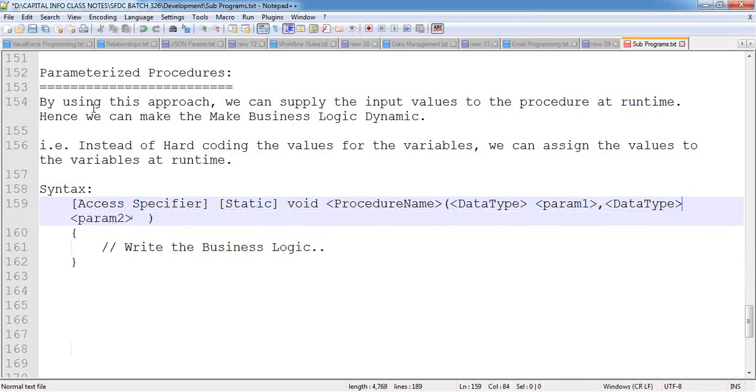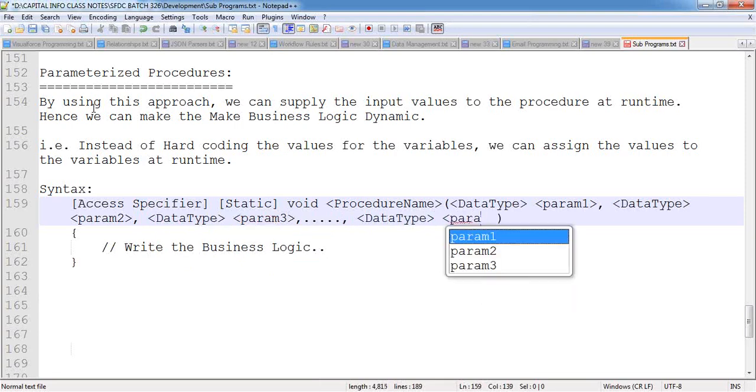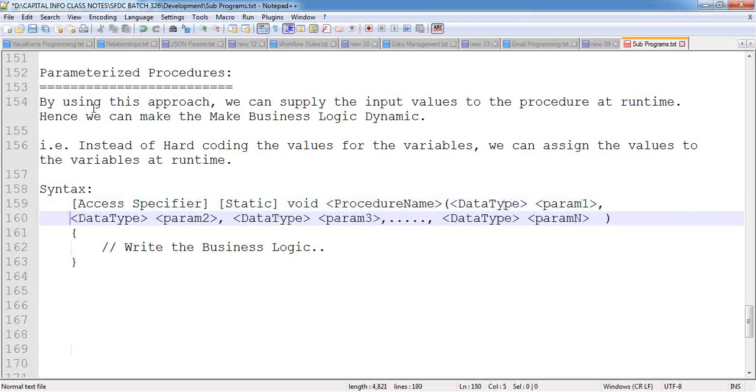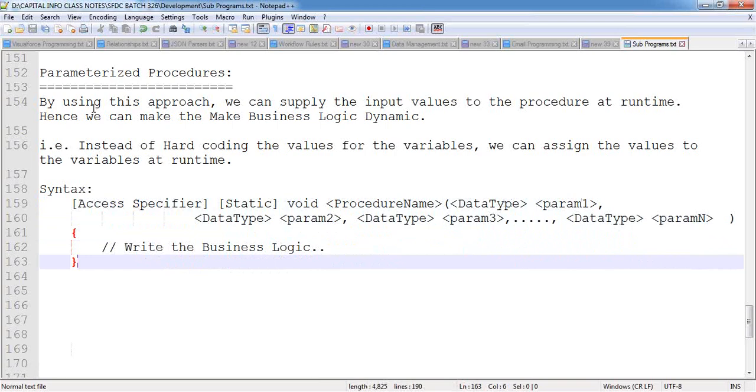Data type, parameter 3. Like that we can specify data type, parameter n. N number of parameters we can supply.